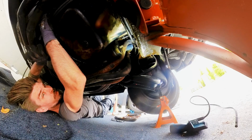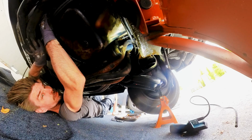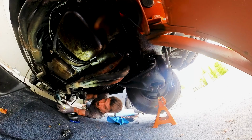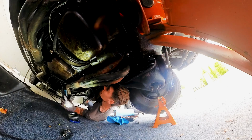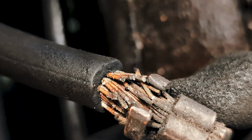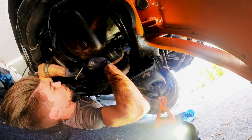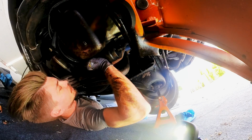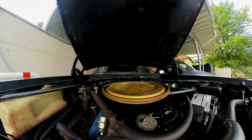Getting bolts out is one thing, but getting them back in is a whole new story. Excuse me for getting off the track, but this is a thing that's been bugging me for years. These wires have seen better days for sure. Ooh, ninja reflexes do come in handy. But yeah, I can't get the starter here out.